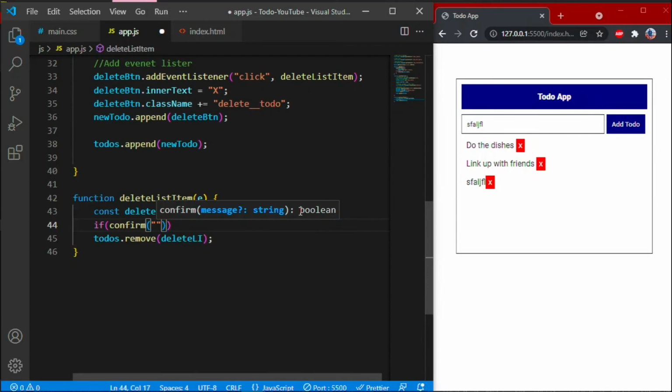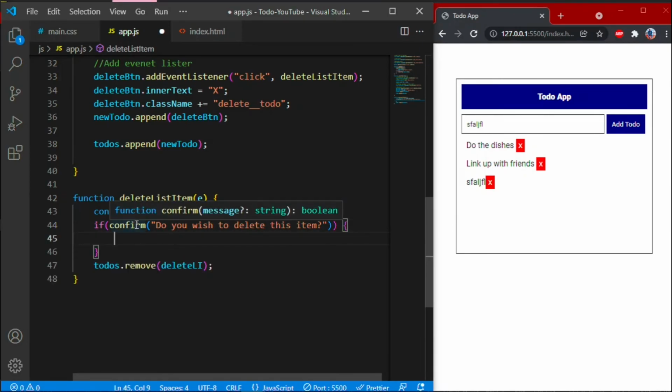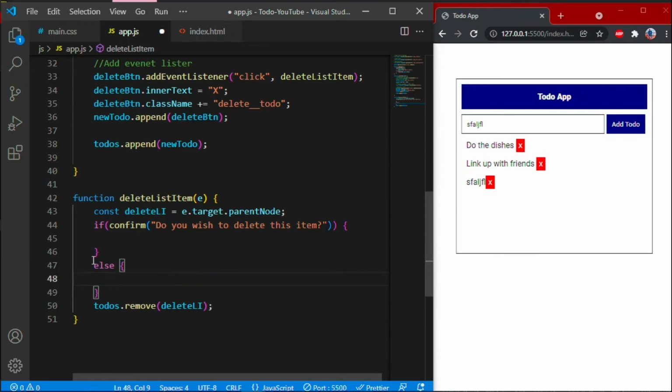So if we say, do you wish to delete this item? If the user clicks okay, which is true, this block here will execute, else nothing will happen, right? So let's move this line of code in here.